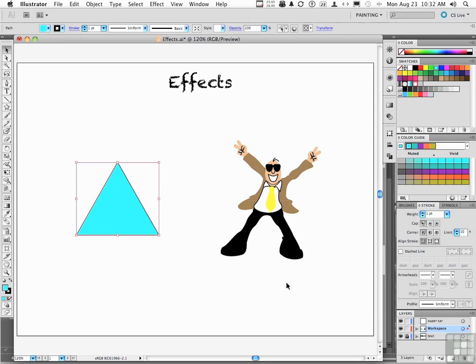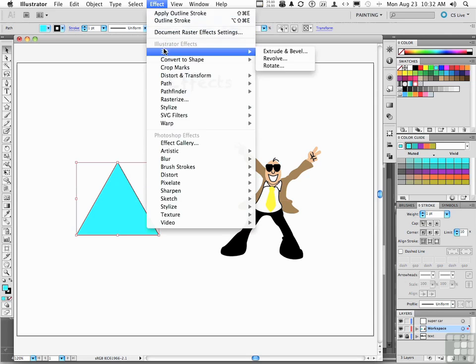Some are interesting, some are fun, some are just like Adobe Photoshop, and some, if you've got a little bit of programming ability, you can make your own. Let's select the pyramid. It's already selected. Go to the word effect. We can go down to 3D. We have a whole lesson on those later, so don't worry about those right now.